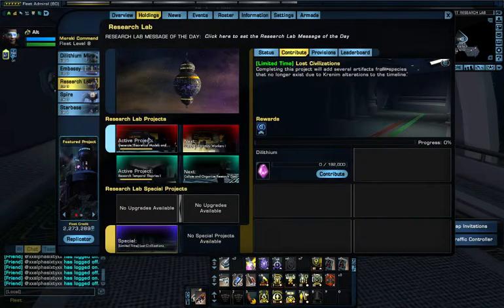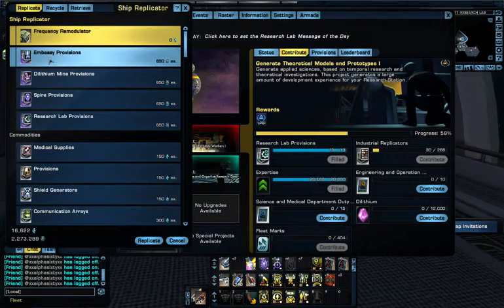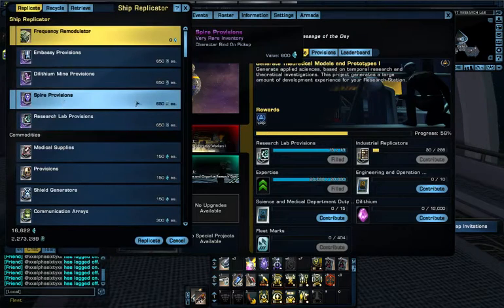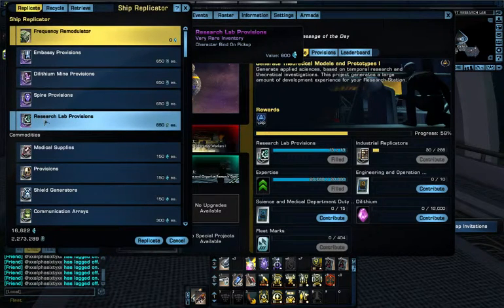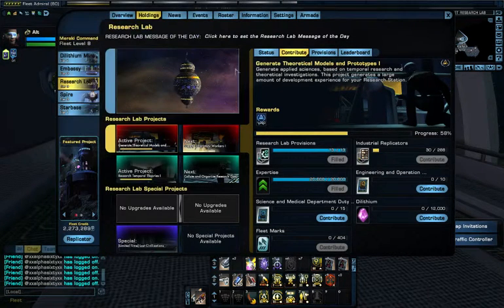If we look at our regular projects, you will see research lab provisions. They can be bought from the replicator as usual, just like embassy provisions, dilithium and spy provisions. You can now get research lab provisions as well. Just your standard ship replicator. That's about it for our research lab, but there is one more thing in Season 10.5 that we need to decide as a fleet: the Armada system.